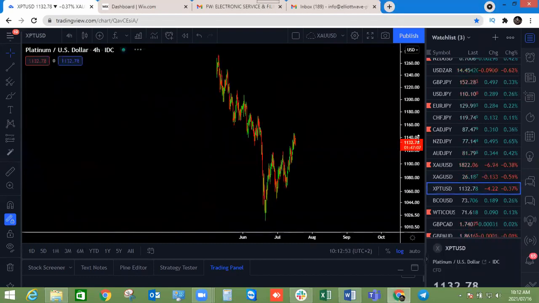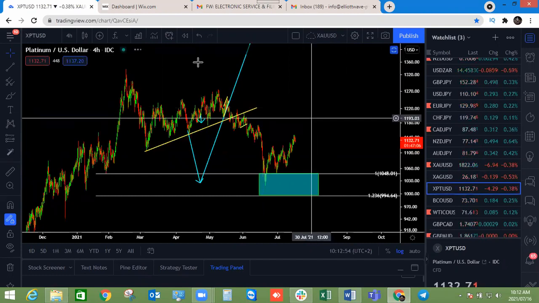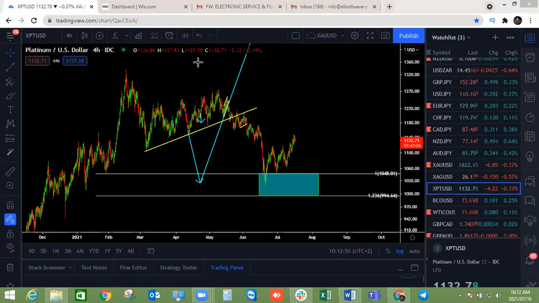Platinum. With the silver and gold pulling back, I would expect to start seeing platinum pull back like that. Okay, will this now be a running flat on platinum? Then we start seeing downside like the rest, together with gold. Let's keep an eye on this. That is a very likely structure to happen.